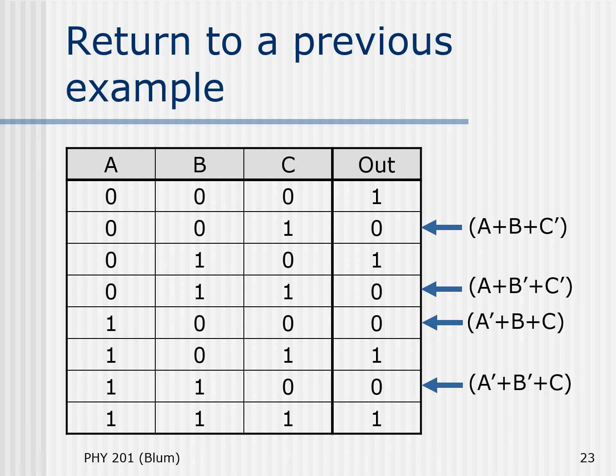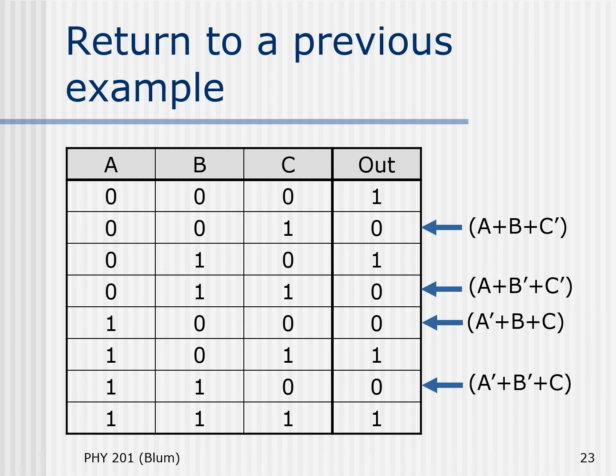We are trying to make zeros. So when we see ones, that's when we're going to prime. So the second blue arrow down is A plus B prime plus C prime. The third arrow down is A prime plus B plus C. And the fourth blue arrow going down is A prime plus B prime plus C.